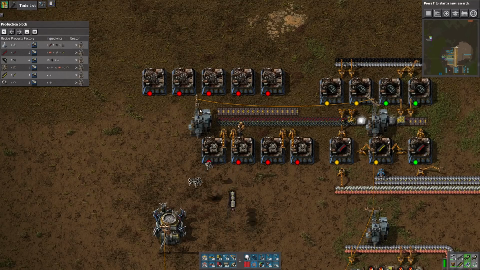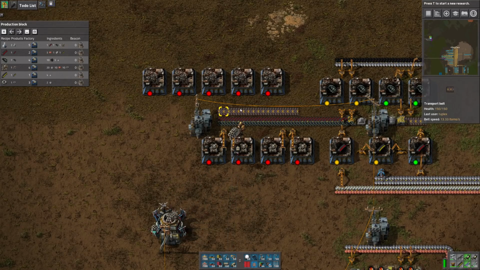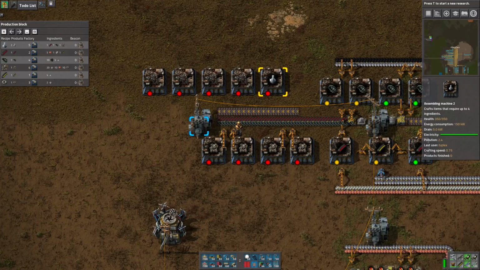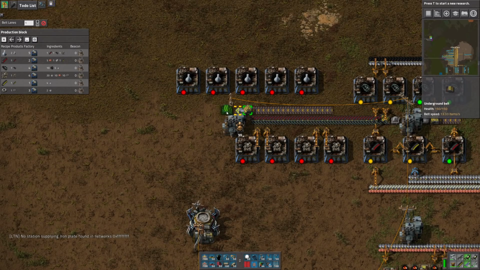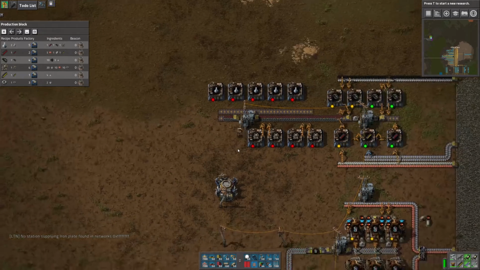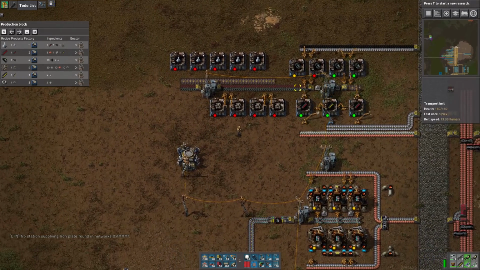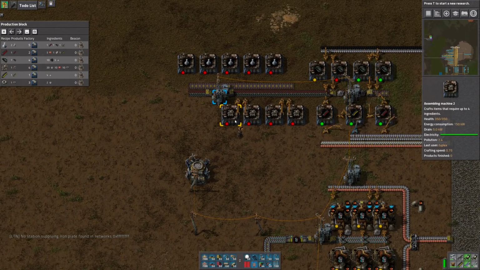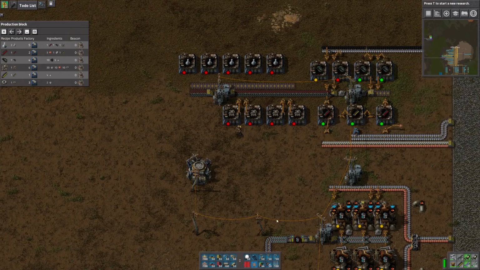Actually, you know what? Why don't I just use my blueprint for this whole area? Since I'm doing 45 a minute on the military, since I don't need a lot, I really could have just used the blueprint from my version 16 vanilla game, because that was for 45 a minute. But I'm almost done with this anyway, so might as well just keep going like this.